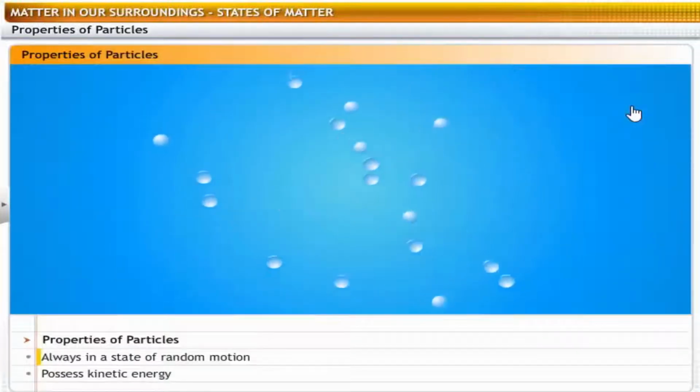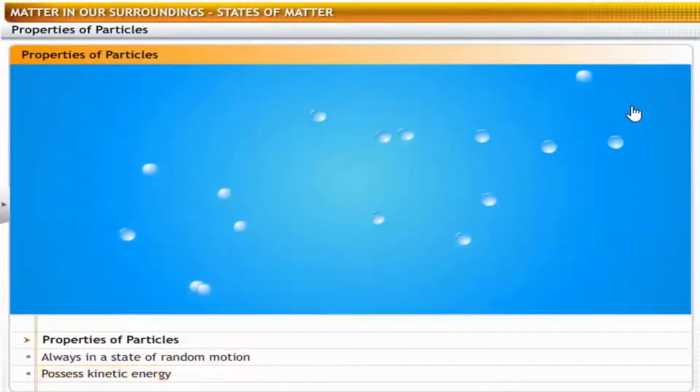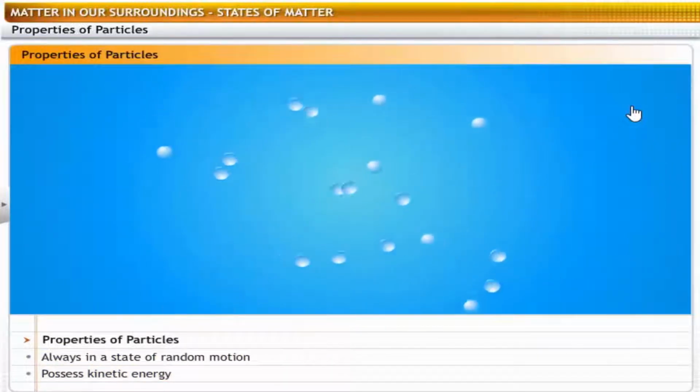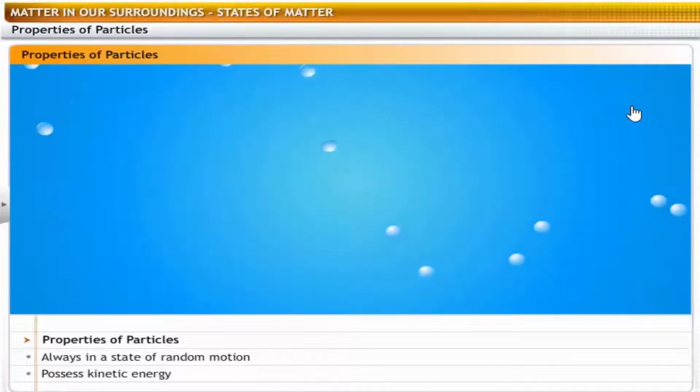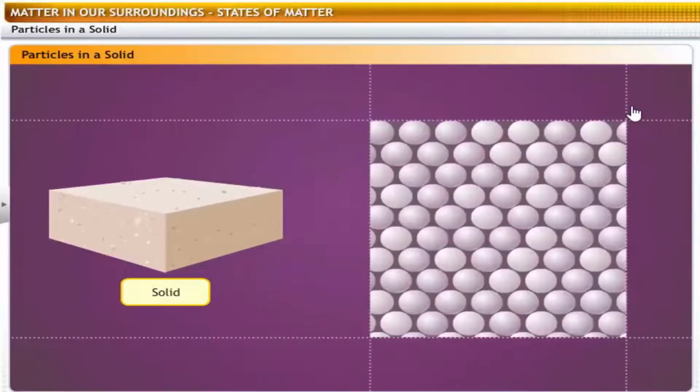Particles in matter are in a constant state of random motion, and hence they possess kinetic energy. They also attract each other, but this mutual force of attraction is effective only when the particles are very close to each other. When the particles are bound together firmly, as you can see here, they form solids. In solids, the particles simply vibrate about their fixed positions, because their kinetic energy is low and not enough to let them break away from their mutual force of attraction. Therefore, solids have definite shapes and volumes. For the same reason, they do not flow or diffuse.